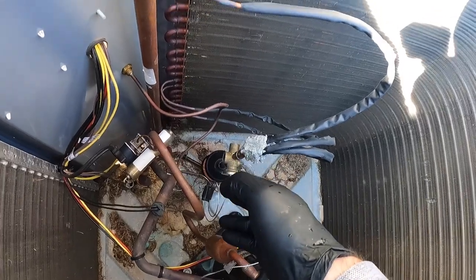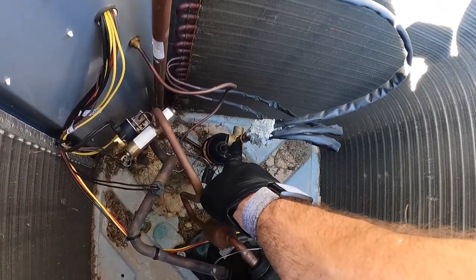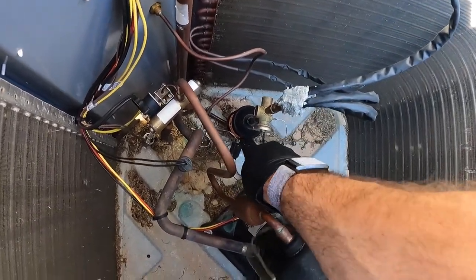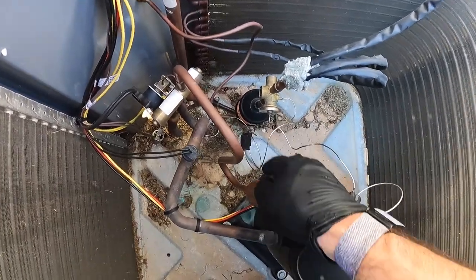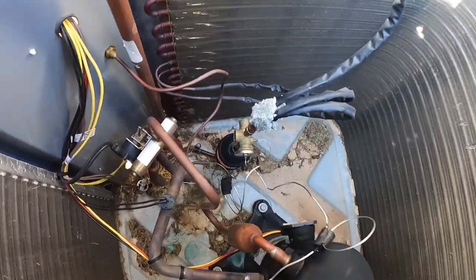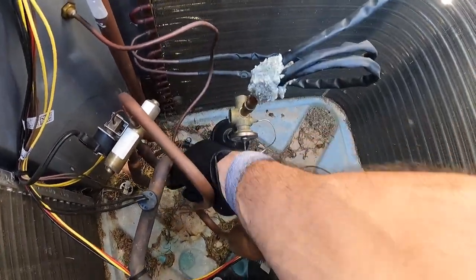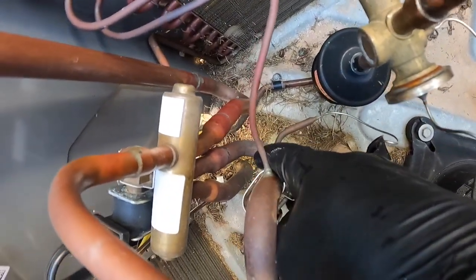There might be a little bit of oil in here that's gonna catch on fire when we pull this out, but we're gonna heat this first, get this header assembly out of the TXV, then we're gonna heat the braze below it where it's attached to the filter dryer, and then we're gonna braze out this piece here, which is the equalizer tube.